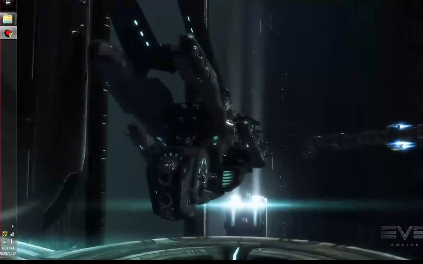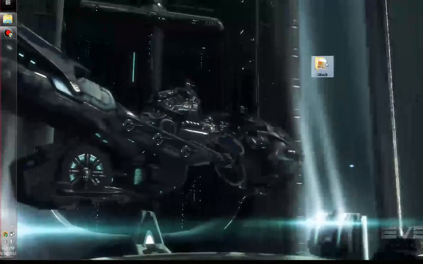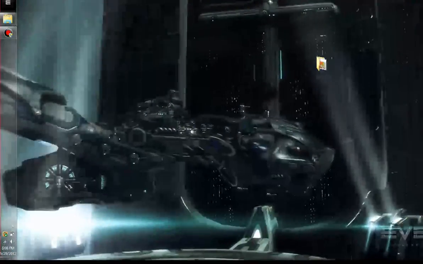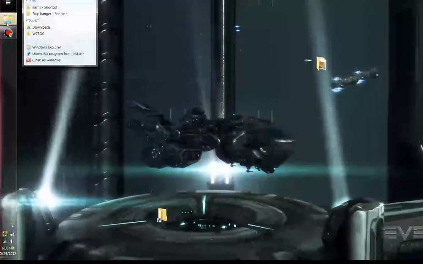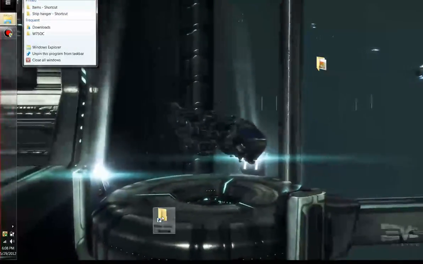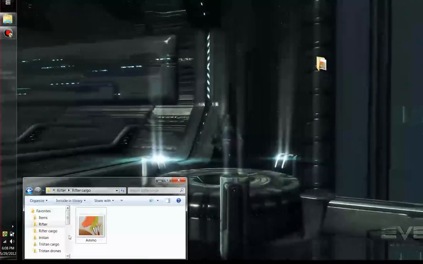Now the next thing I decided to do is make two folders to try to approximate buttons within space. So here's a little folder named Wreck, and that would be the button on your little overview. And down here would be the button for your own personal cargo bay. Now when you're in space, you don't really have multiple windows. You have your cargo bay, and you have the wreck. And I think that's clear enough.